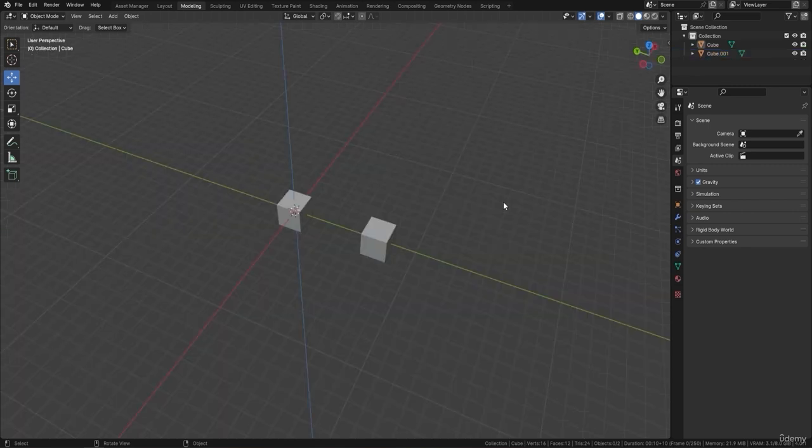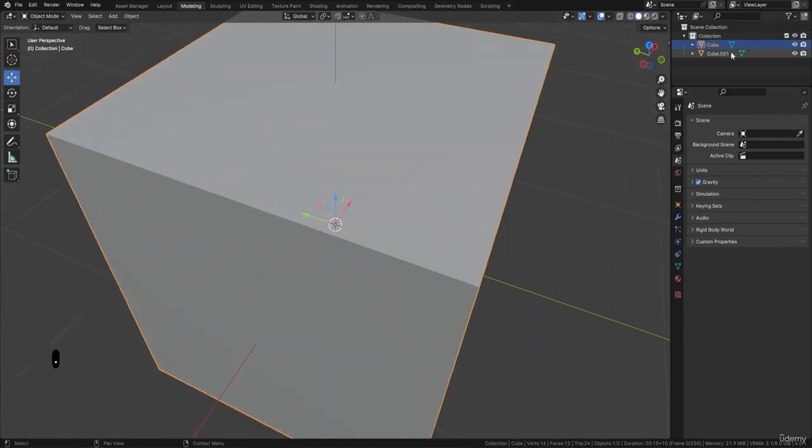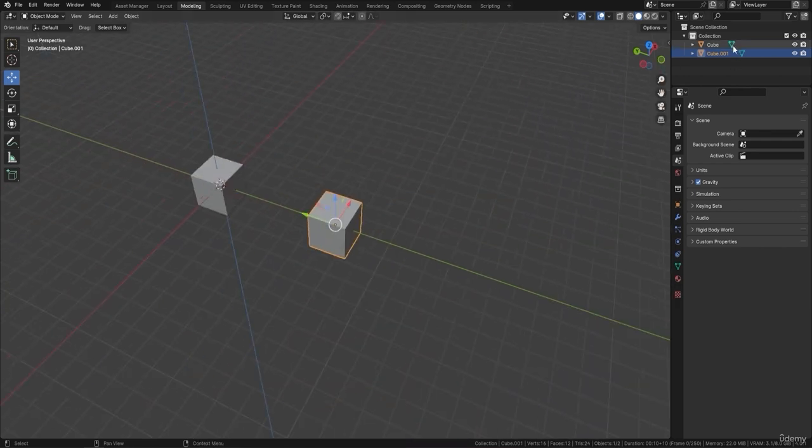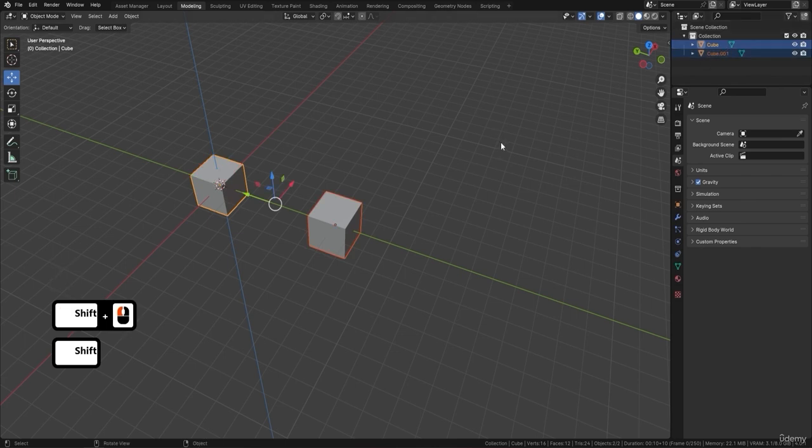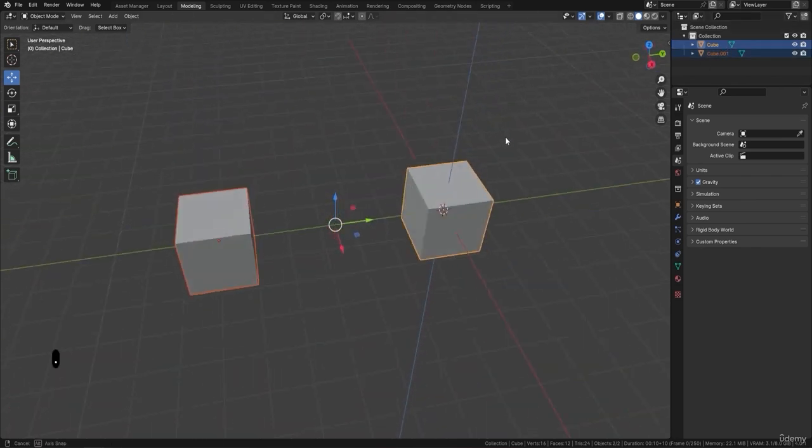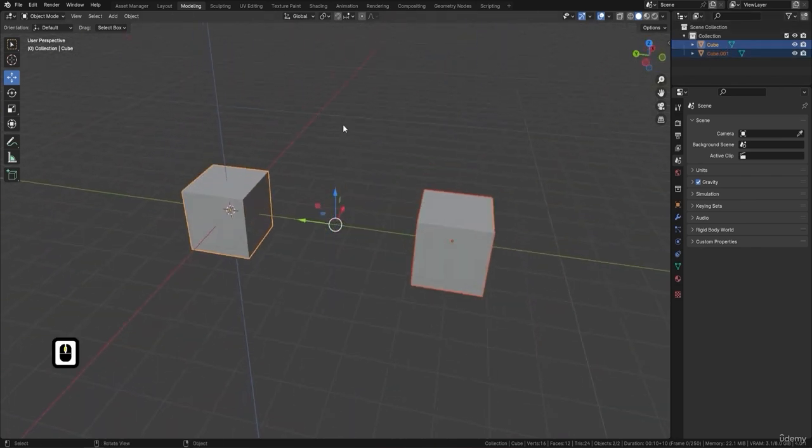Now, we're nearly at the end of this short introduction. There are a couple more things that you can do. If you come over to the right hand side and you see here where we've got the names of the parts within our scene, we can also grab them from here and then press the little dot button to zoom in. So I can grab this one, press the little dot button, and that then will zoom us in. The other great thing about this is we can also come in, shift select them both, press the little dot button, and then we're able to rotate around both of these cubes.